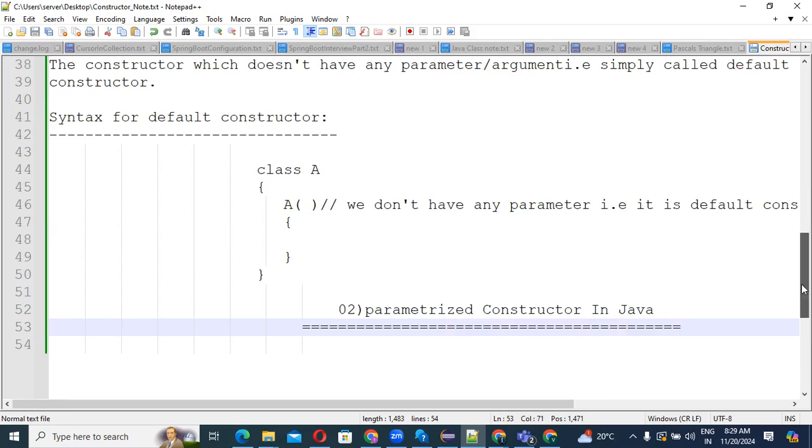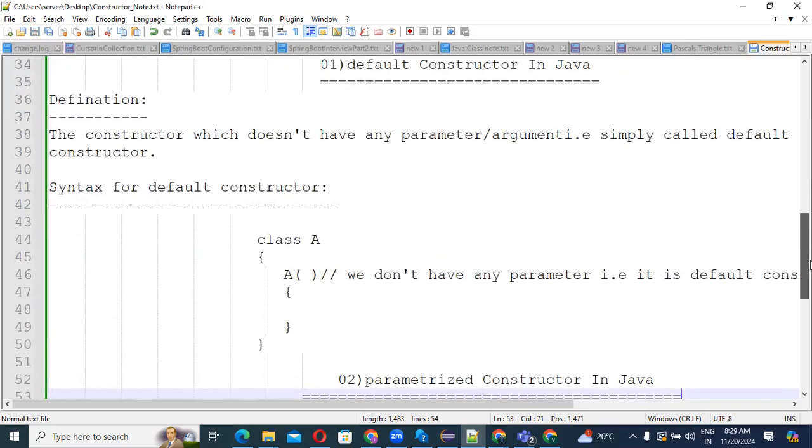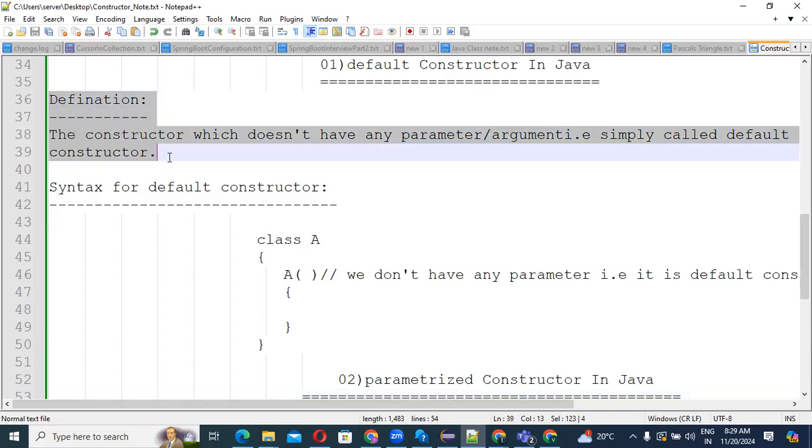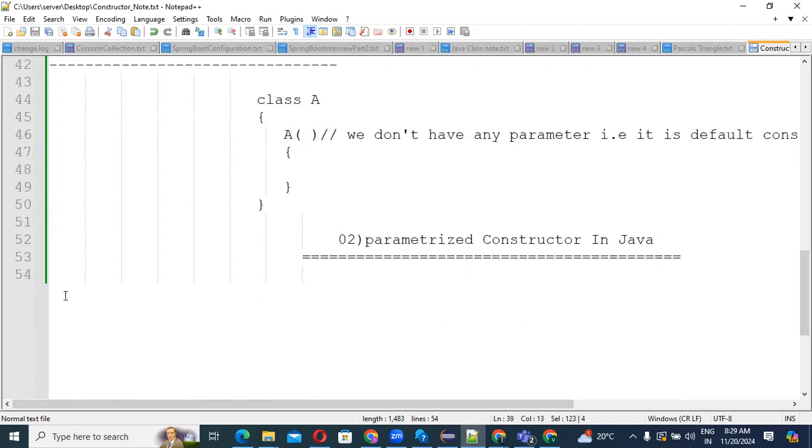Correct? So first, let's understand what a parameterized constructor is, and then we'll come to know the further concepts. First, the definition.